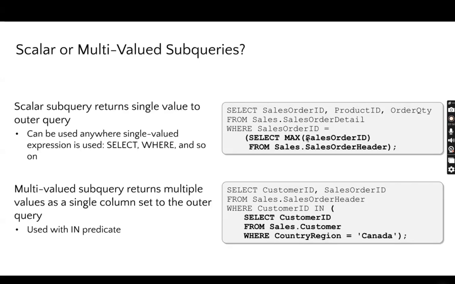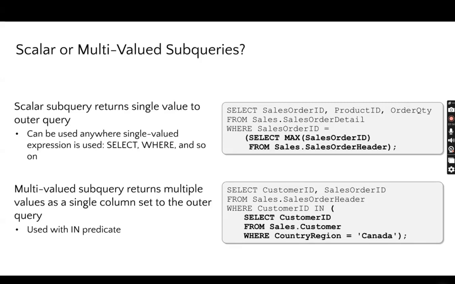set. So if your inner query is just passing a single value to the outer query, then we call it a scalar subquery. Is it clear, guys, what a scalar subquery is? Your inner query will only pass a single value to the outer query, and your outer query will use that single value to give you the data in the result set. Then we call it a scalar subquery.